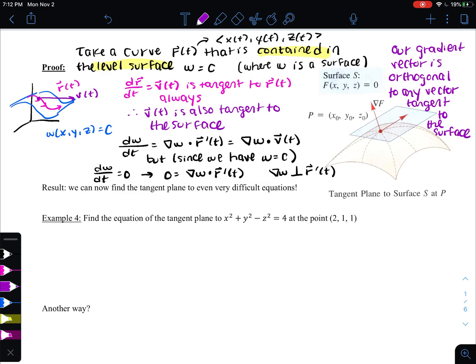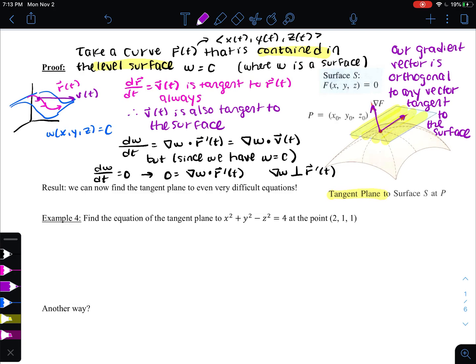That's super important for writing a tangent plane because, as you can see in this diagram here, if I'm trying to write the equation of this tangent plane, which I will highlight in yellow, I need a vector orthogonal to that plane, since it's the equation of a plane. And I can find that by using vectors in the plane. Well, vectors in the tangent plane are vectors that are tangent to the surface. So this is really important.